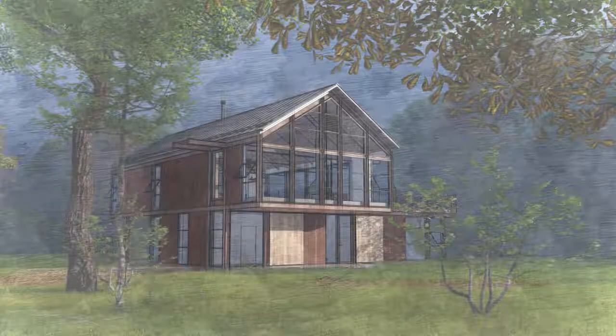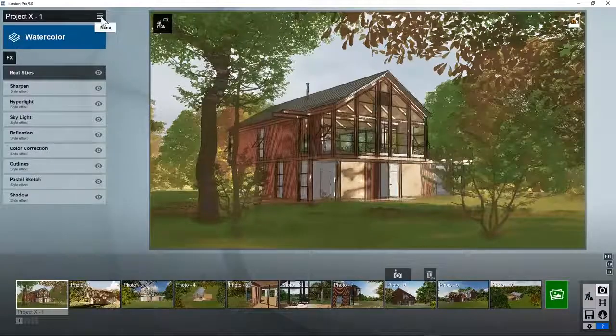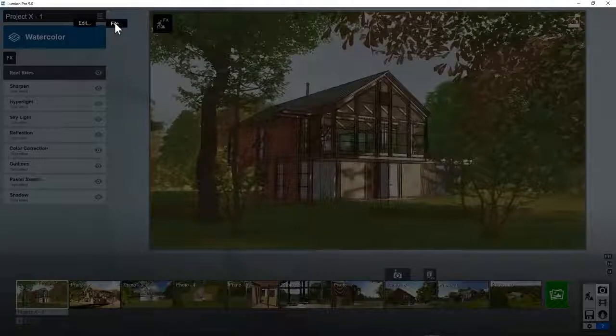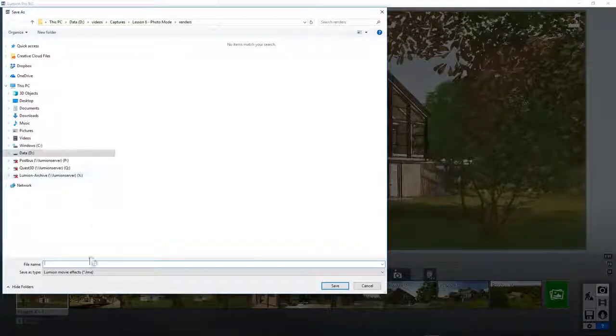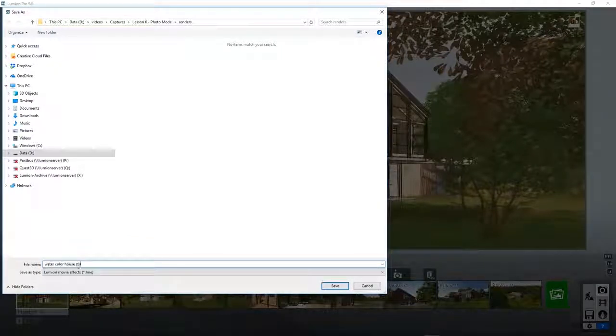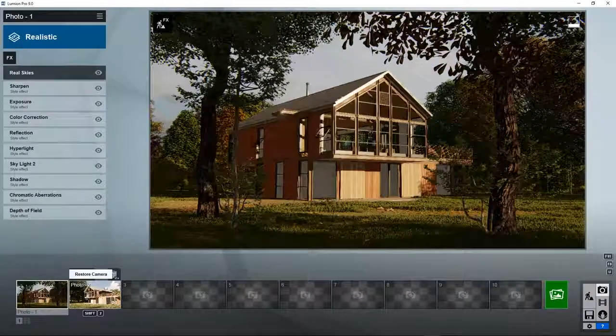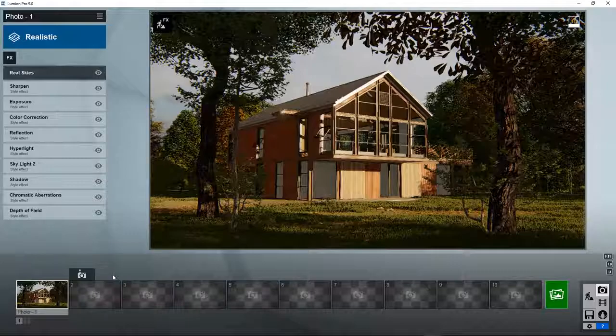Here, some artistic styles are shown. Some people use these in the early stages of a project when not all the materials have been selected yet. It is possible to save a custom style as a file on your PC or a server, so you or your colleagues can use it in later projects. You can introduce a company house style that way. If you want to delete a camera preset, you can do so by double-clicking on this icon.